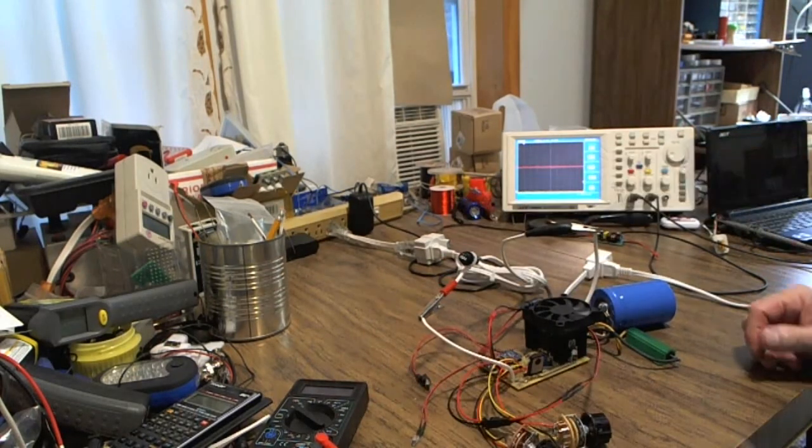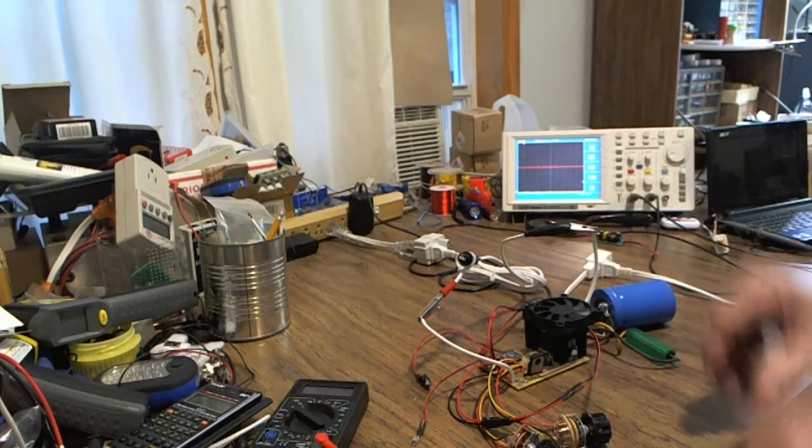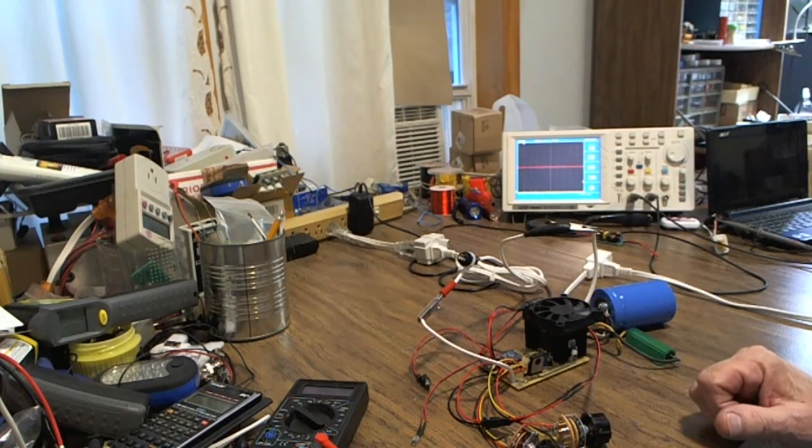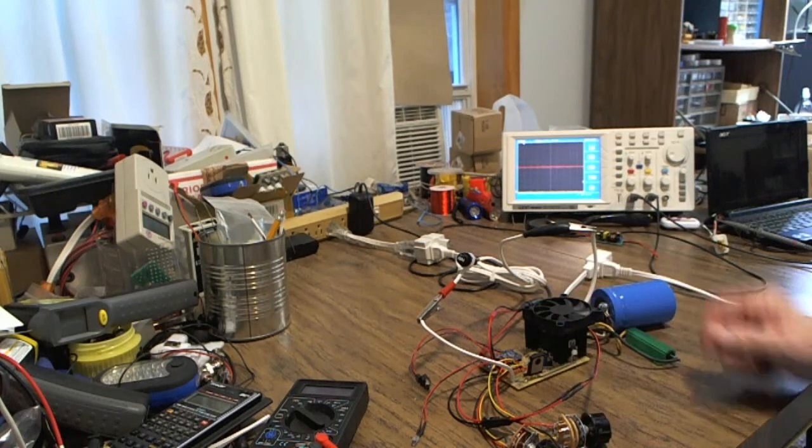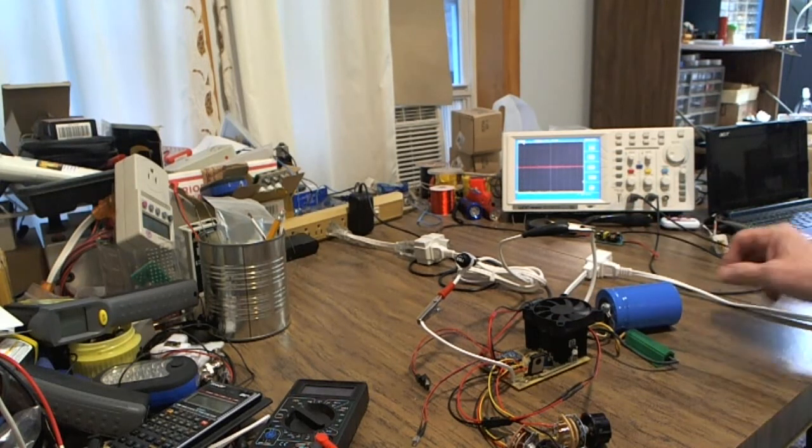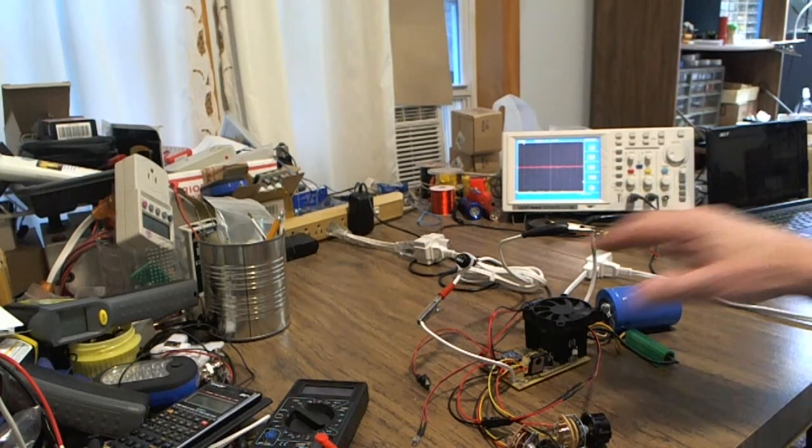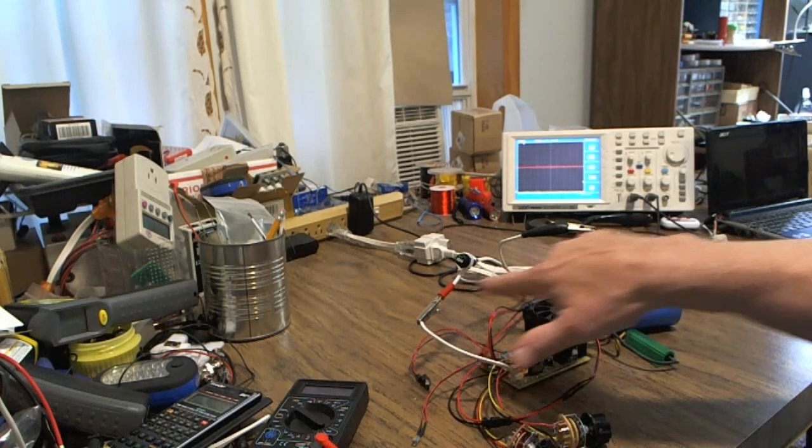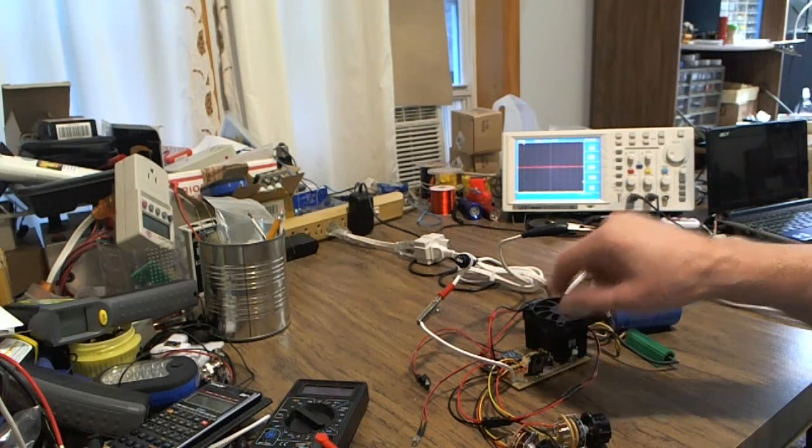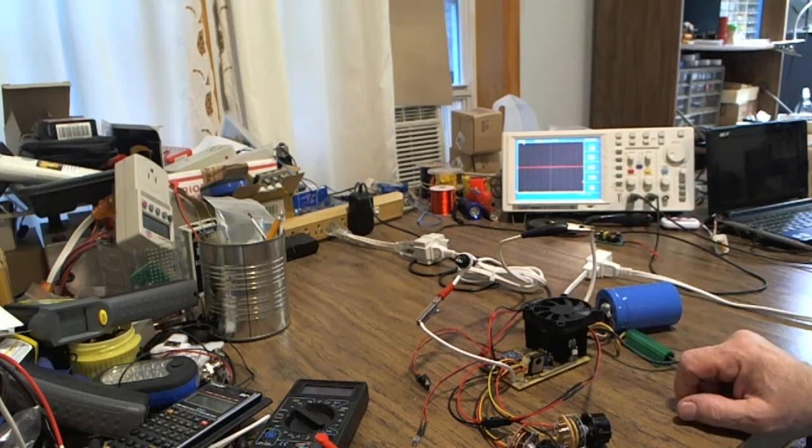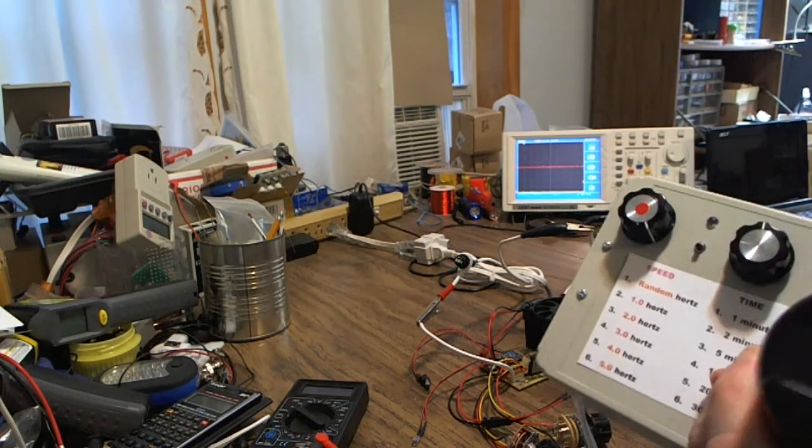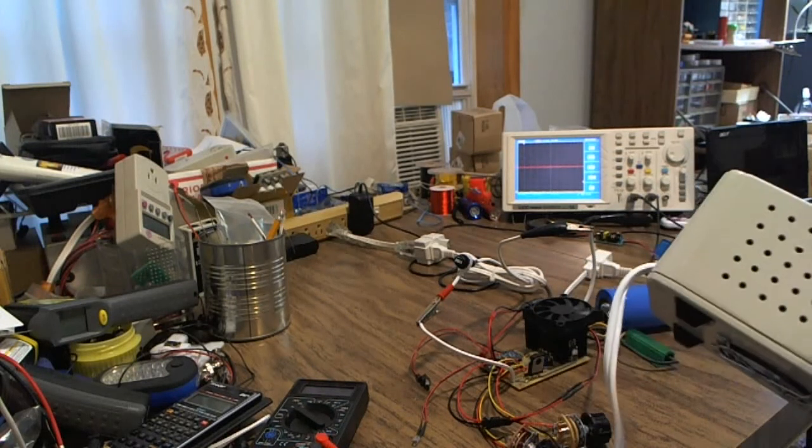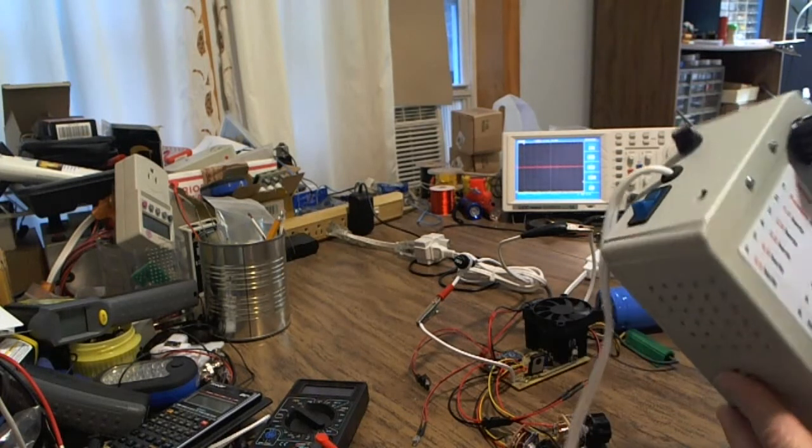What else? Nothing else. Make sure there's nothing touching and we're safe - we're in a safe operating mode. Now I'll test the unit, make sure that it actually works, and that's what you'll get. You'll get some support hardware - the fan won't be connected and the cap won't be connected. You'll have to put a switch on here, which is part of the circuit. There will be a switch included, a lighted switch, everything that was in that assembled unit will be in the kit, but the case will not be cut out. It'll just be a blank box.